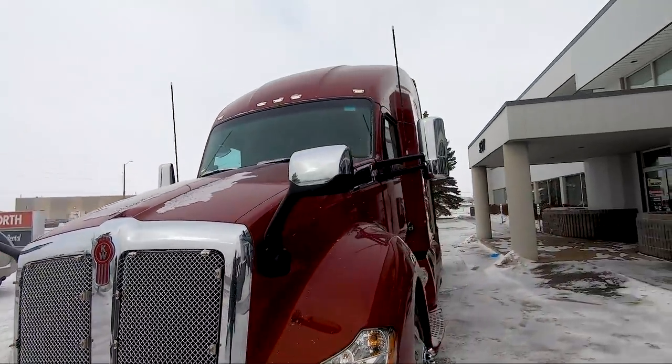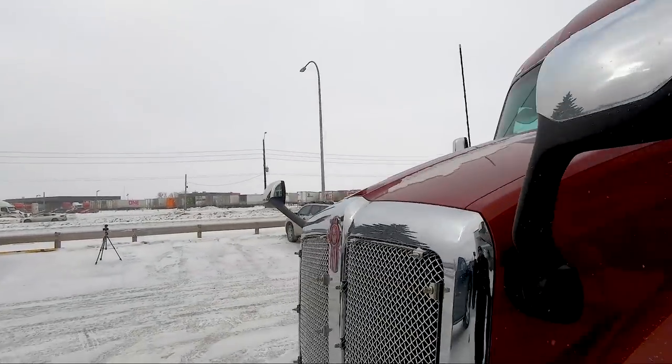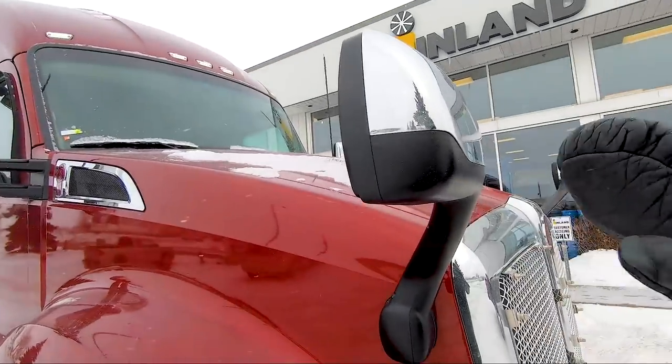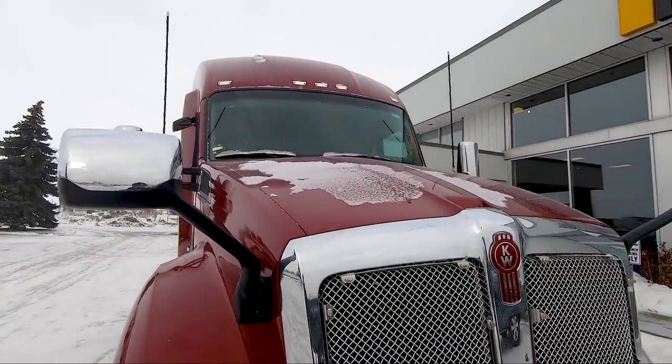And we did the chrome mirrors up on the hood here. I believe we did the heated option. So that is an option. You can get them heated, chrome, or black, all black. So those are the three ways to configure them. This has got a three-piece design hood.